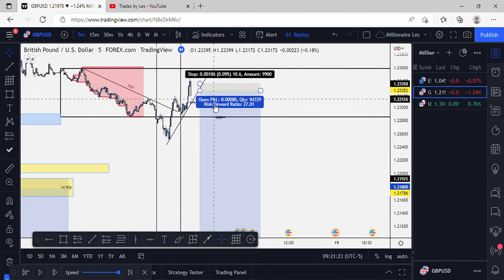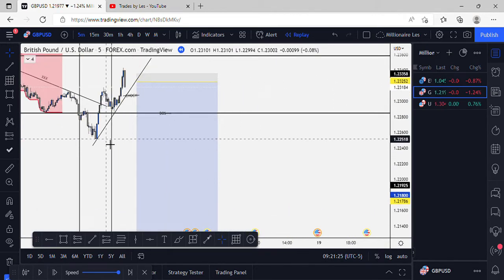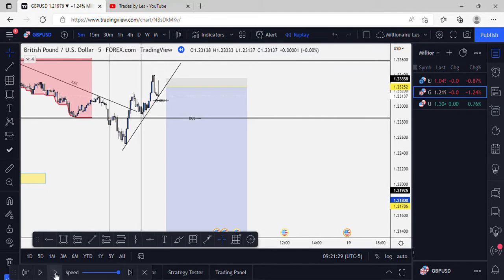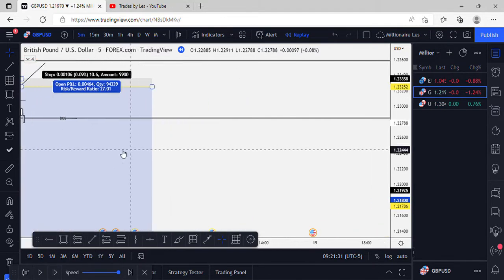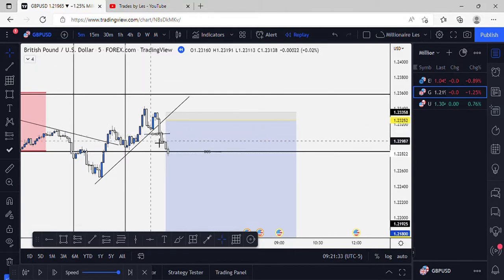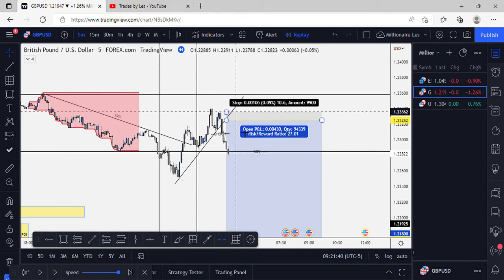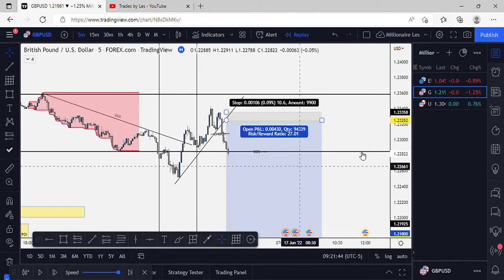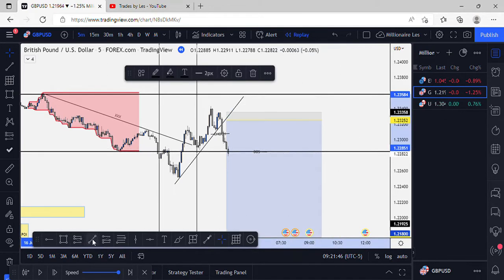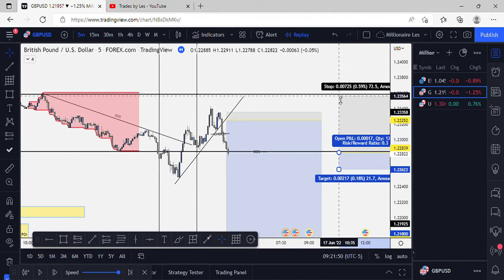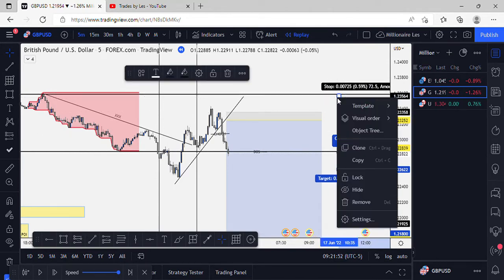And I'm going to tell you exactly why I got into this area. So price does its thing. I got in because I seen a change of character in price. So I didn't set a pending order on this because I knew this range was extremely big and I would not feel comfortable having an entry down here, stop loss up here. That's a 72 pip stop.